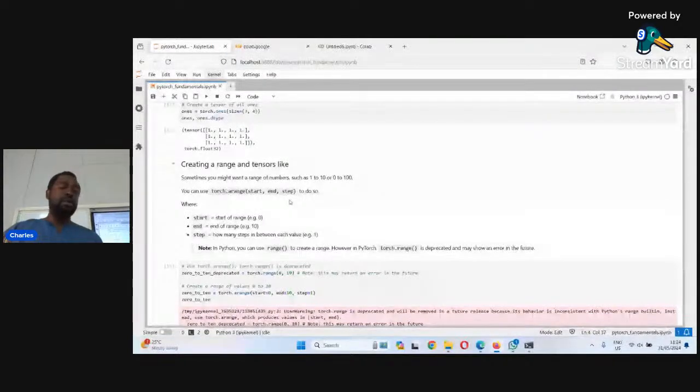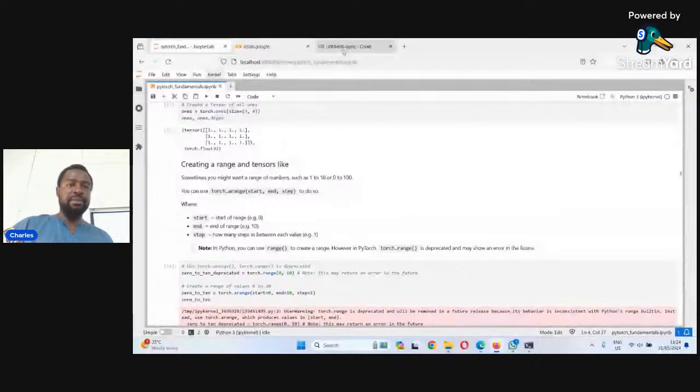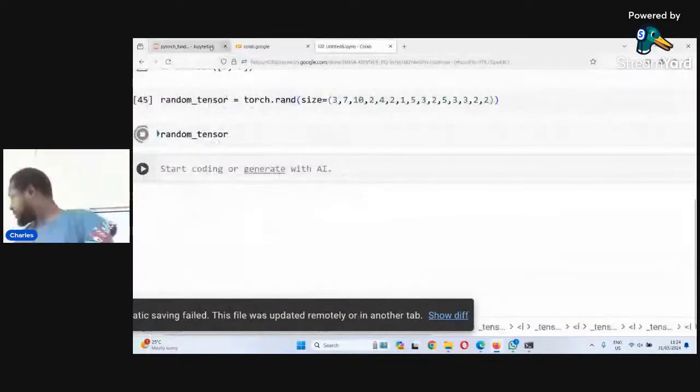The total number of elements must match, otherwise we have a problem.